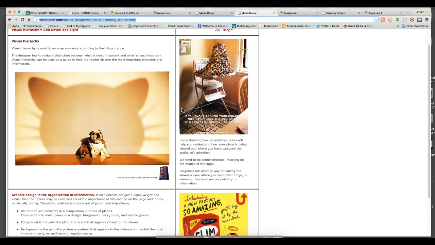So you can see how in this case we're using certain techniques and tricks to get the eye to go to something first. Okay? And one of those tricks is scale, how big something is. If something's really large, your eye's going to go there first. Okay? Another thing to think about is position on the format.